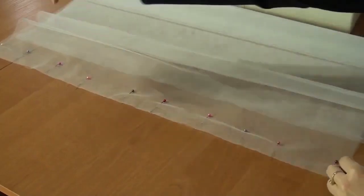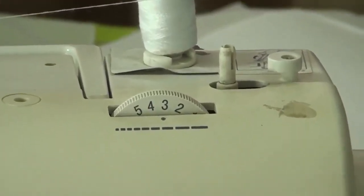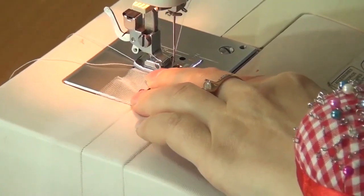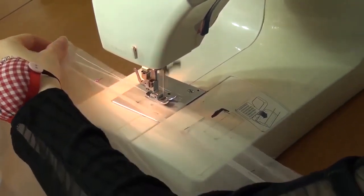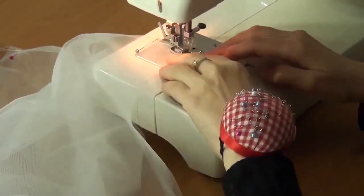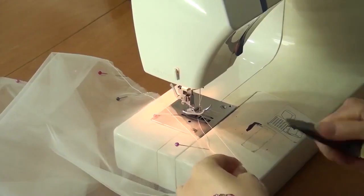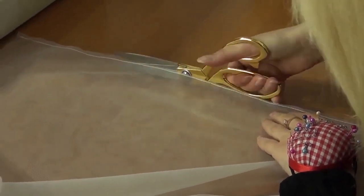Then I make the middle line of the back. Sew the seam. Stitch width 3 mm. Thread tension on number 4. Sew the seam. I cut off part of the seam allowance, leaving 1-2 mm.